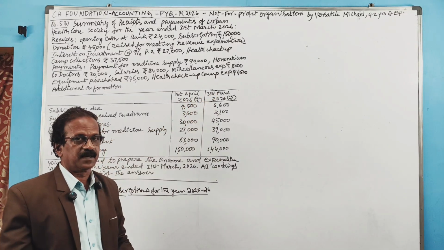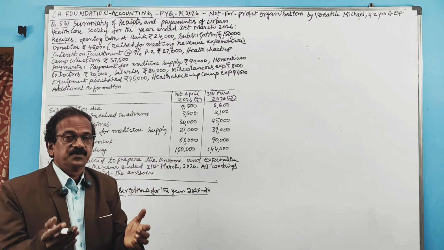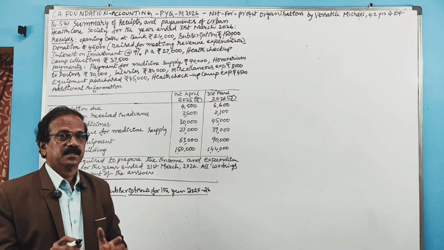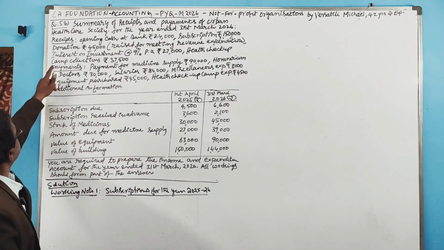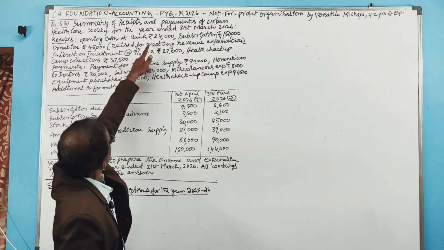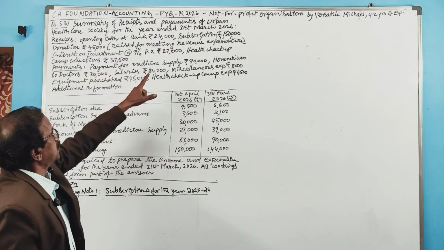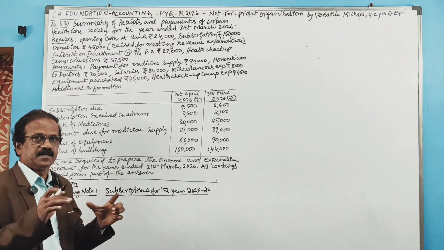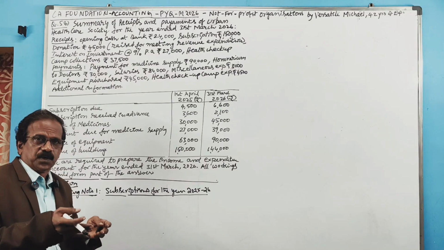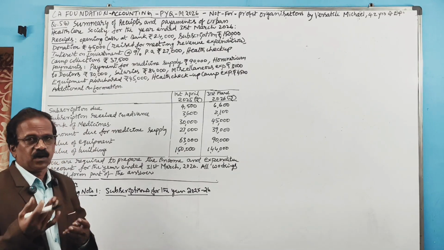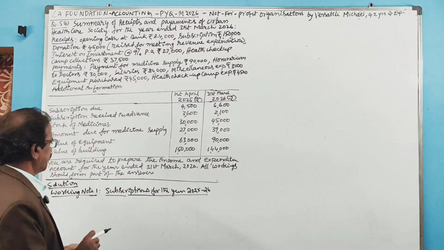In between, 12 months are there. For these 12 months, what are the subscriptions that we have to receive actually? Those are to be taken into account. You take receipts. In receipts, subscriptions 1,50,000 is given. It means during the year we received 1,50,000. Whether that amount relates to the current year, previous year or next year, we don't know unless you read the additional information.